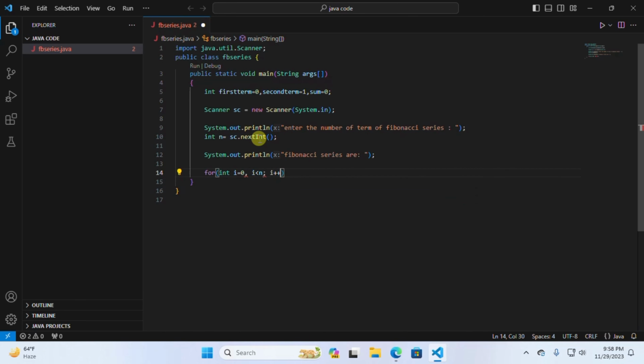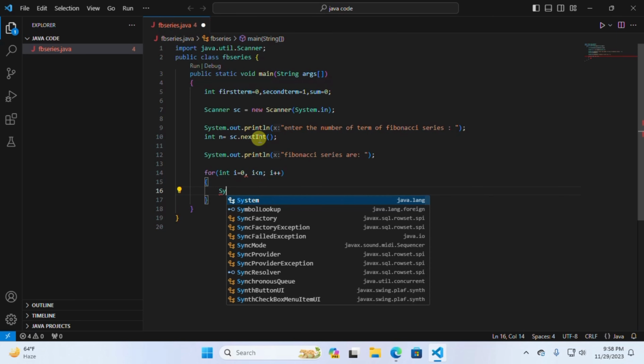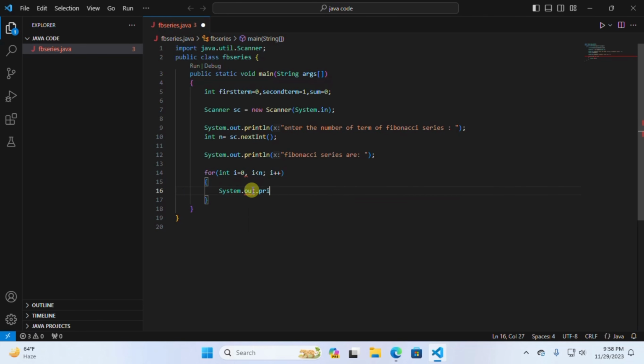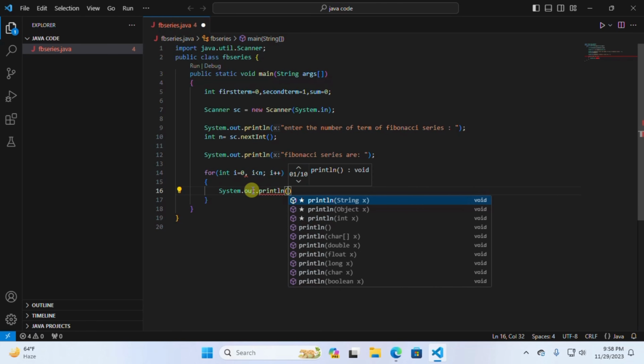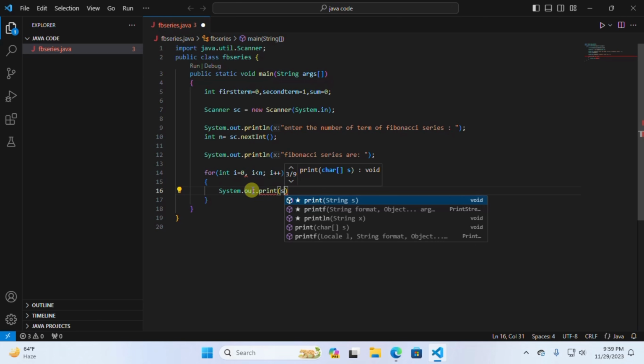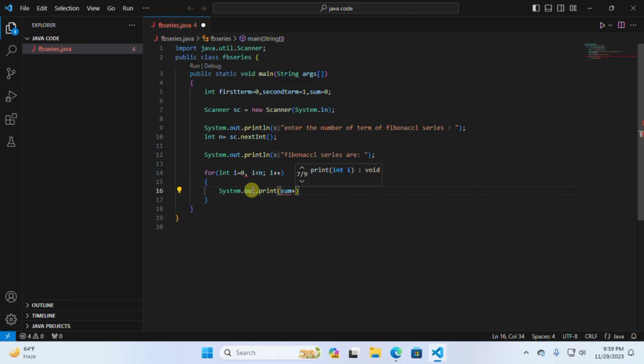Then after the for loop header, this is the body of the for loop. Then we simply print: we write only print, and inside it we write sum plus a single space.